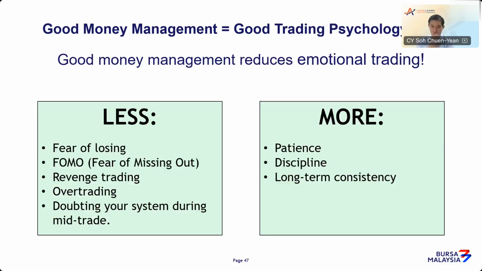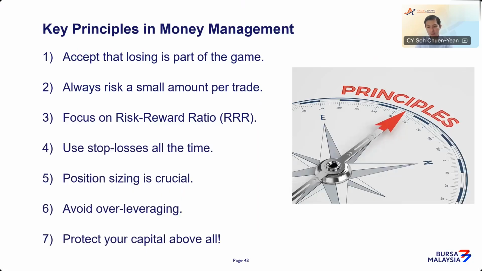All right. Now, if you have good money management, it also means you have good trading psychology. Now, you will have lesser fear of losses. You will not have fear of missing out. You will not be overtrading. And with good money management, you will have more patience, more discipline, and also you are able to have longer term consistency when you apply your trading strategies. So here you can take a quick screenshot of the key principles of money management.